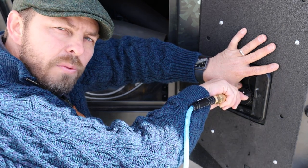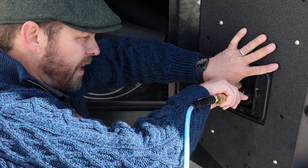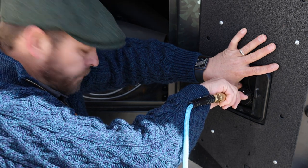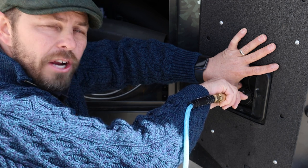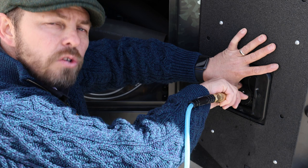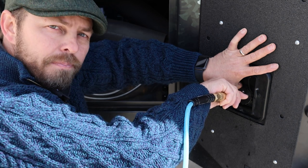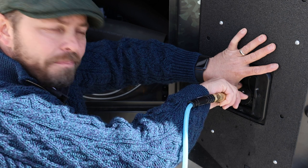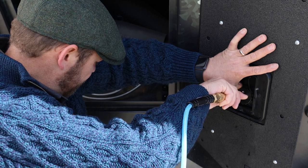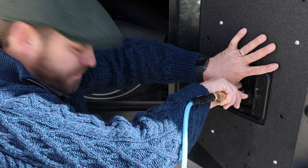You probably noticed when I took my finger away from the breather vent hose that a lot of air started coming out. That's because what we're doing is essentially pressurizing the tank and using that compressed air to move through the lines and push out any water that might be in them. Okay, it looks like we're pretty clear.